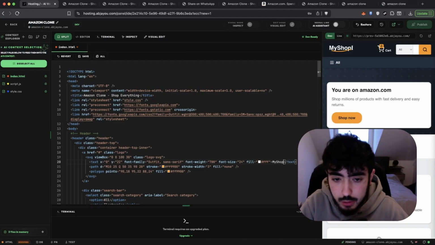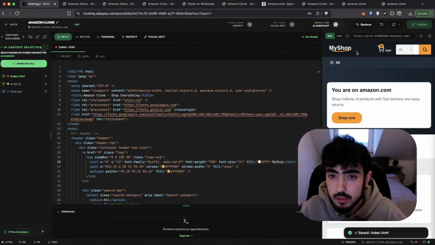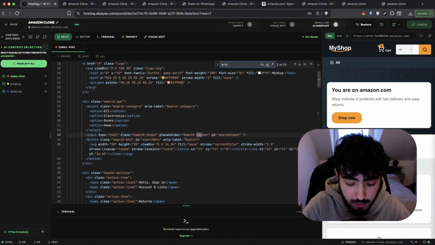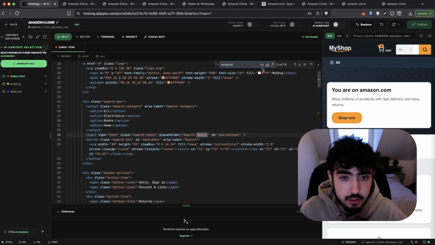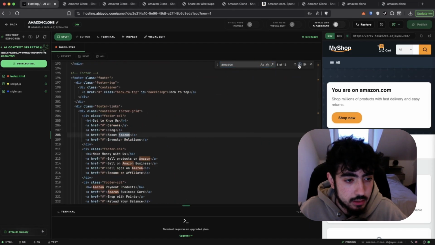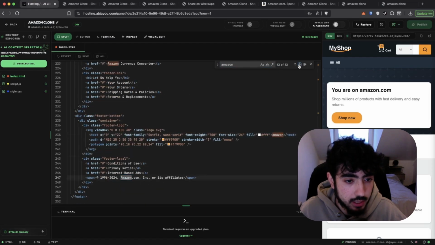You can actually see that I can change all the places where, for example, let me click on Control F and search for Amazon, and let me see all the texts where Amazon is there, so it doesn't break anything, guys.